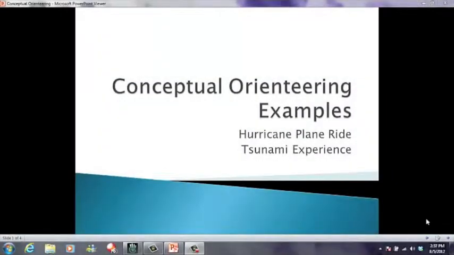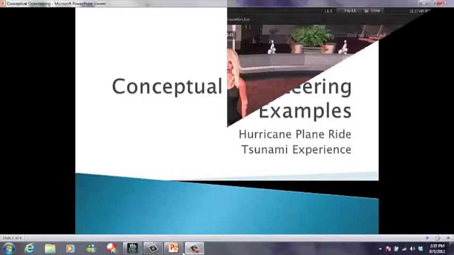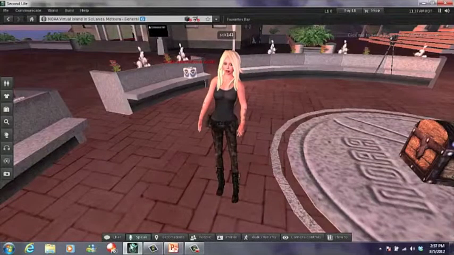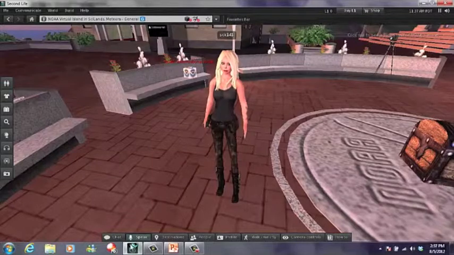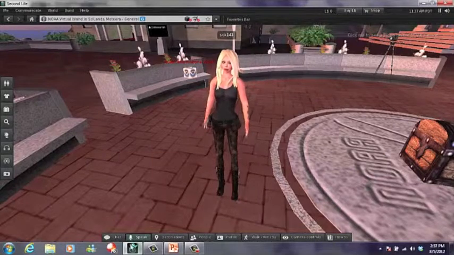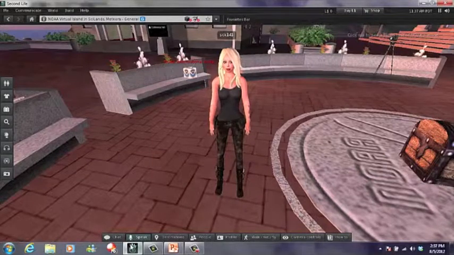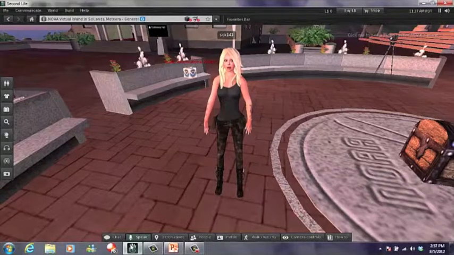Hello, my name is Sarah Kelly and my goal is to show you how to enhance your guided tour in Second Life by experiencing exhibits firsthand. For our examples, we will continue to use the NOAA site to experience a tsunami and a plane ride through a hurricane. Previously, Drew showed you a guided tour and its benefits through the NOAA site. A guided tour is an excellent way to learn about facts in an exhibit. Additionally, a self-guided tour gives the learner an unlimited amount of time and space to explore a concept. The note card feature in Second Life gives interesting facts about an exhibit that the learner can read about while on a guided or self-guided tour.